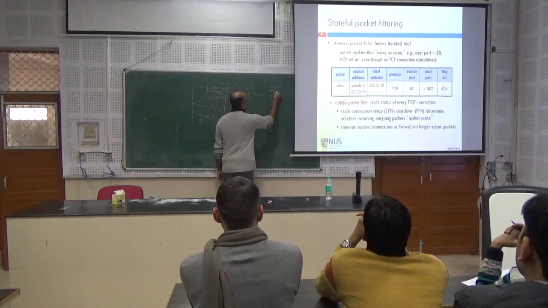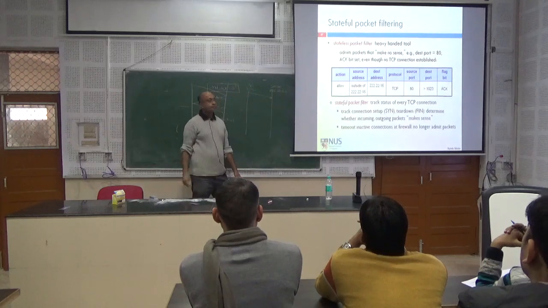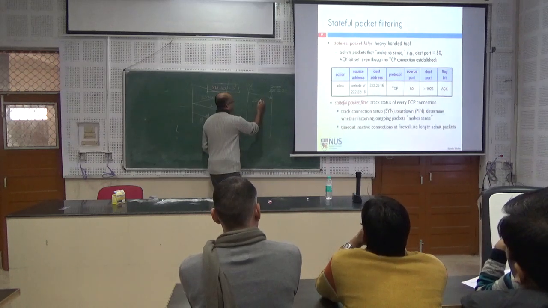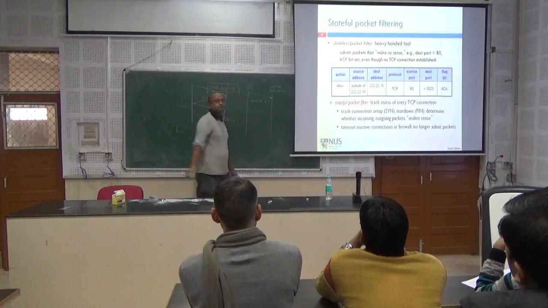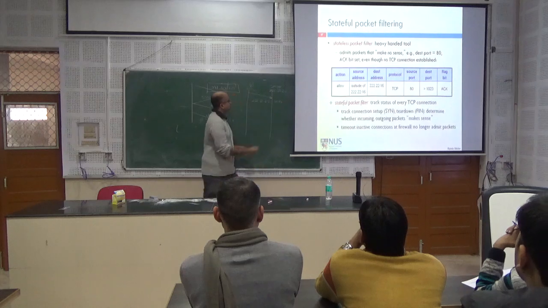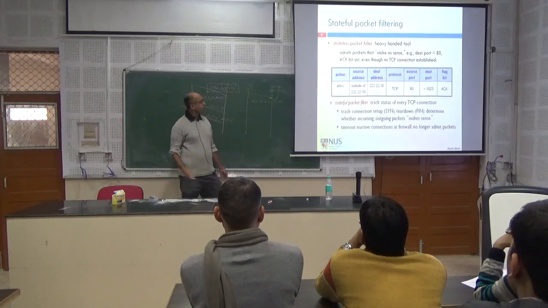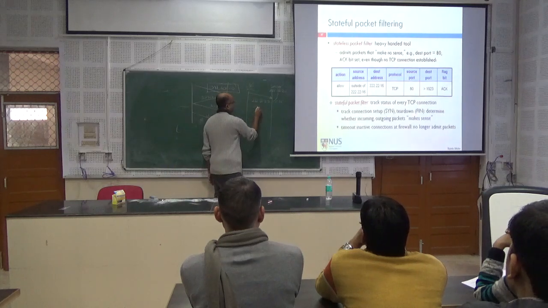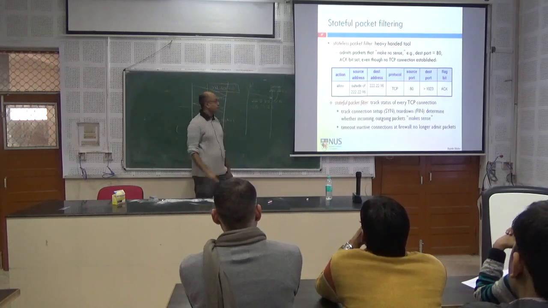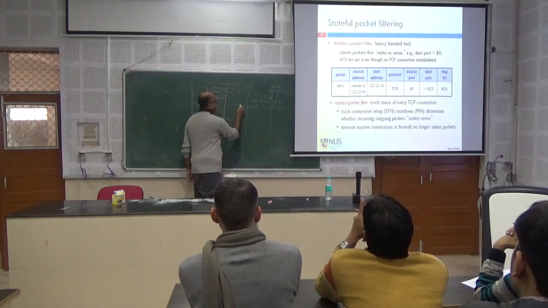Let's say 222.22.2.2. So a packet comes in saying it wants to go to 222.22.2.2, some port number, let's say 5076. So this is coming to my computer here. Where is it coming from? Somewhere outside. Let's say 128.113.16.5. And the source port is 80. So this says it's coming from a web server.